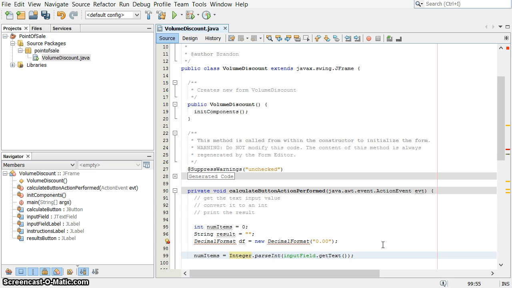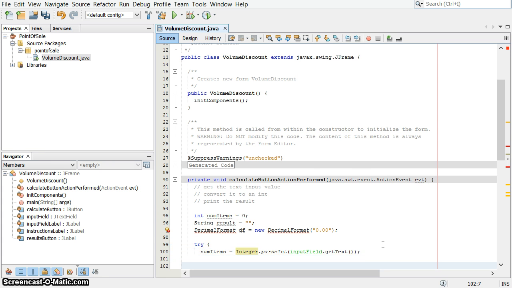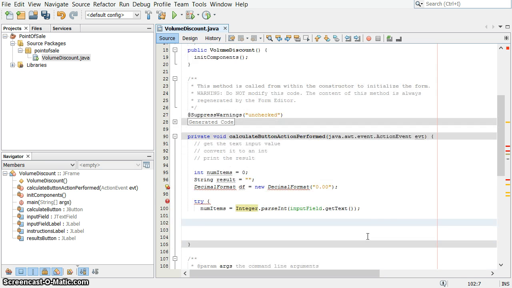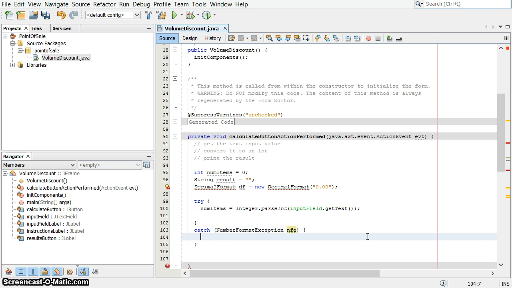But that can throw an exception, a NumberFormatException. So we're going to try to do that, and then if we're unsuccessful, an exception will be thrown. And then when that exception is thrown, we're going to catch it. So catch, and the exception type is NumberFormatException. You can just put the word Exception there with a capital E, and it'll catch any kind of exception that occurs. But let's be pretty specific here. That's a good practice. And if that occurs, what we want to do is let the user know.